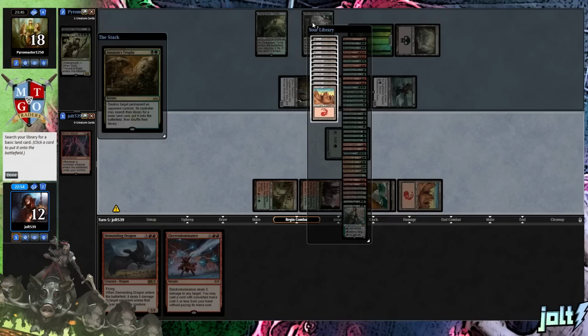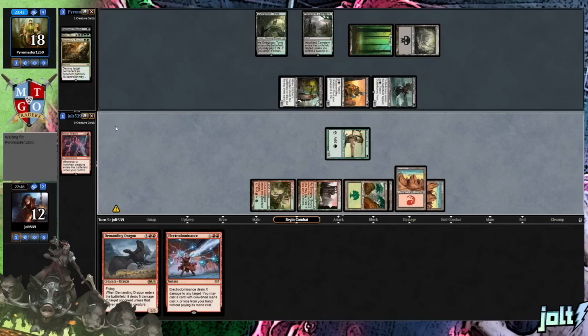Let's grab ourselves a land. That is the risk you take with running a 6-mana enchantment. Okay, so I guess we grab, we've got double Forest. We'll just go and grab another Mountain since we do have a lot of red in our opening hand.